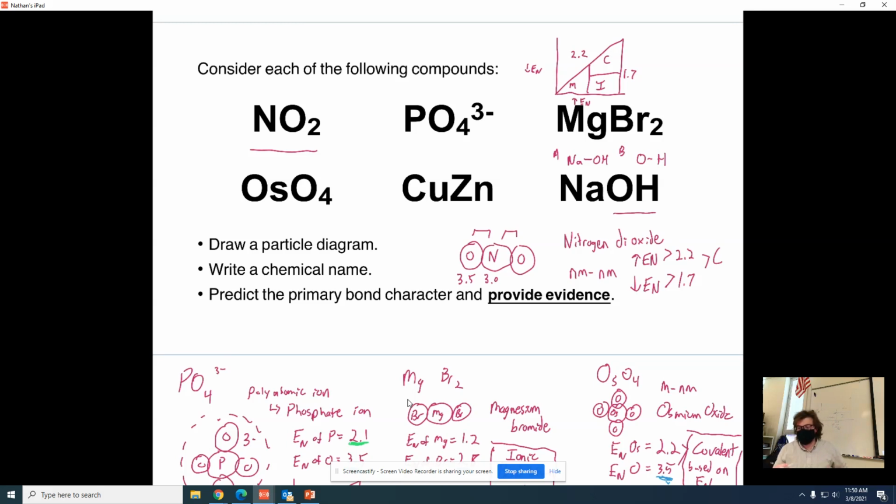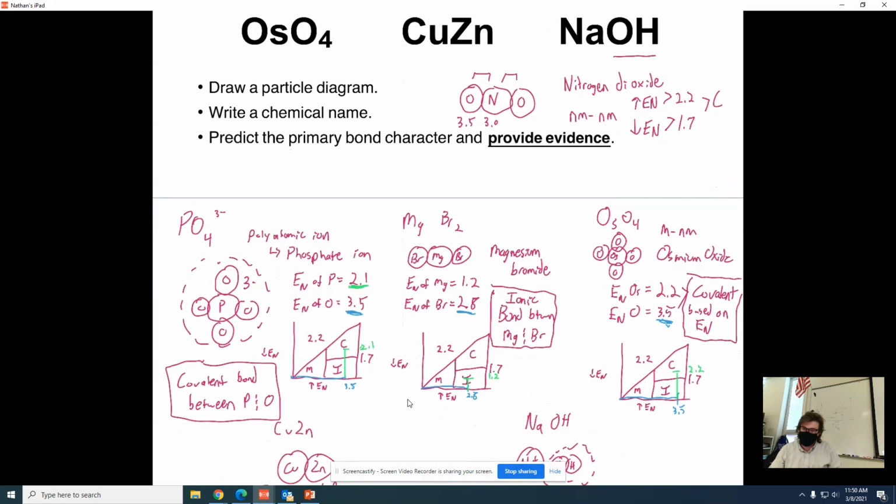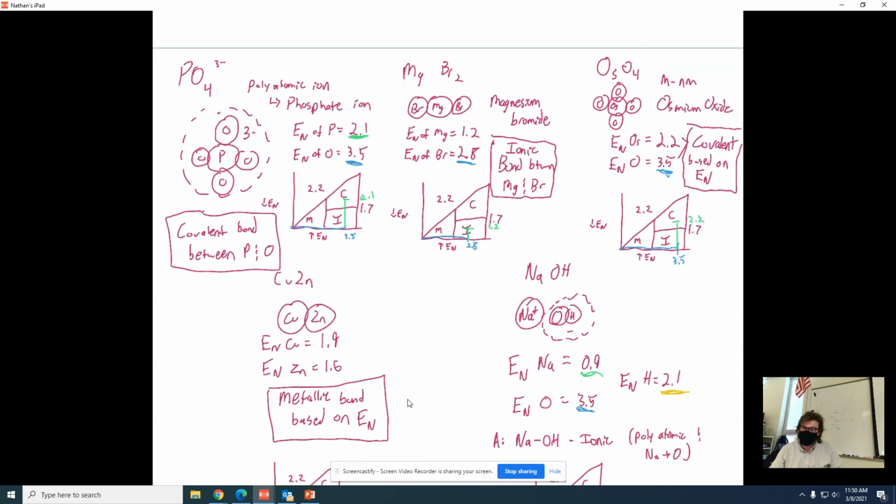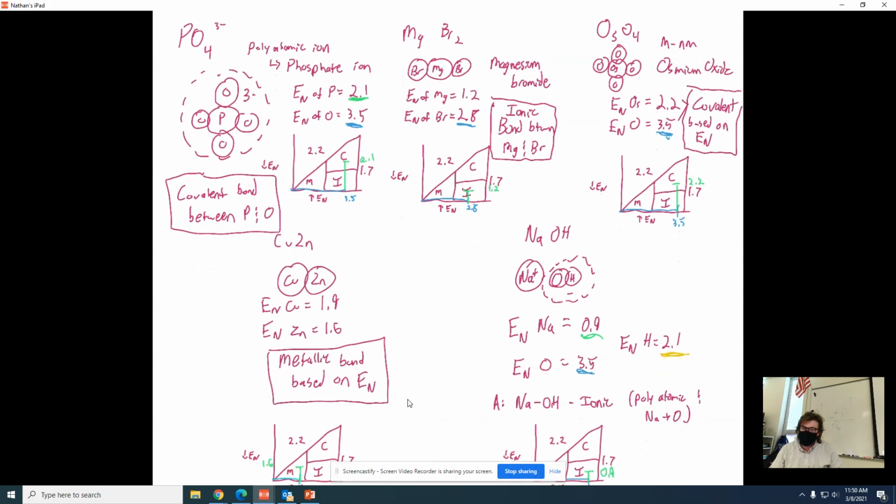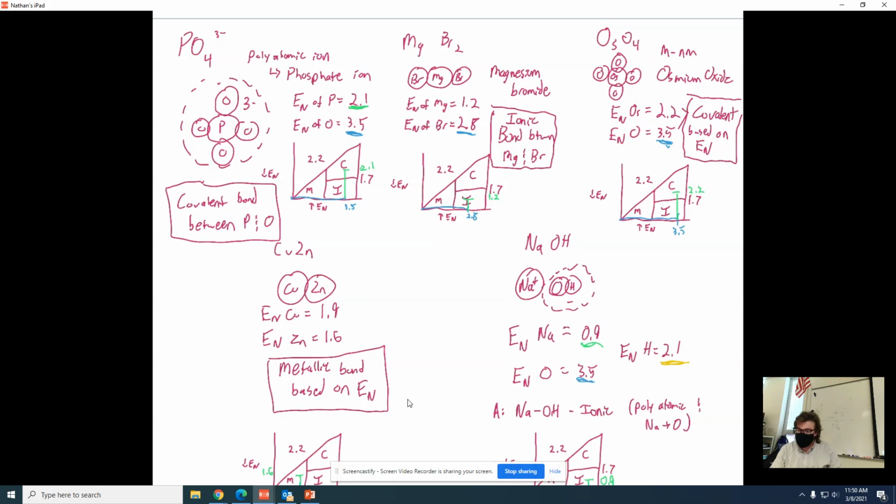I just wanted to talk about the key that I have for this bonding character review real quick. So if you looked over the key, hopefully it made sense, but in case it didn't, I took these 5 compounds and went ahead and did all the work for them, and this way we can just talk about them. So I think it'll be a little bit easier. I'll go ahead and highlight my 4 different compounds just so that we are all on the same page as to which one we're talking about.